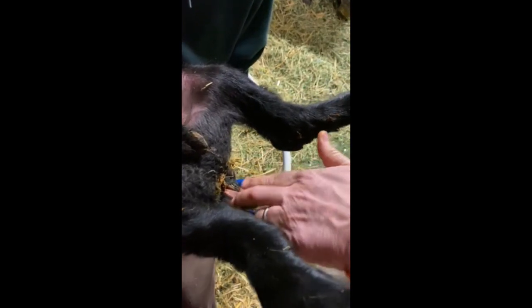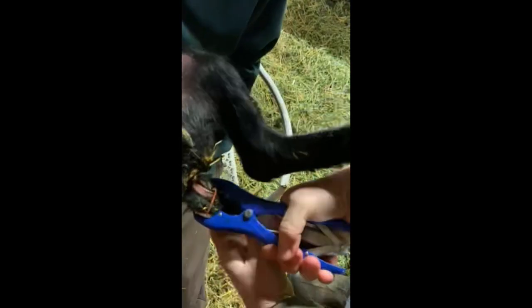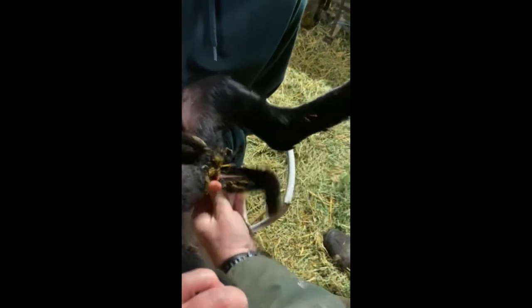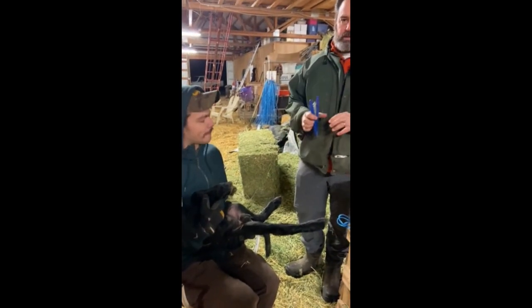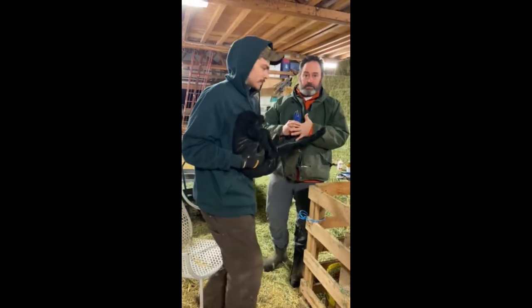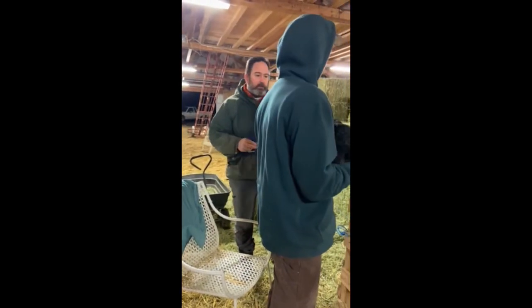So you want to go almost to the end, where the skin comes out. Okay. And we pull it through. And in about, what do you say, Jack, about 4 weeks? I'd say so, yeah. The tail drops off. It hurts them for about 20 minutes. It's like cutting off the circulation on your finger would hurt. And after 20 minutes, they feel pretty good.